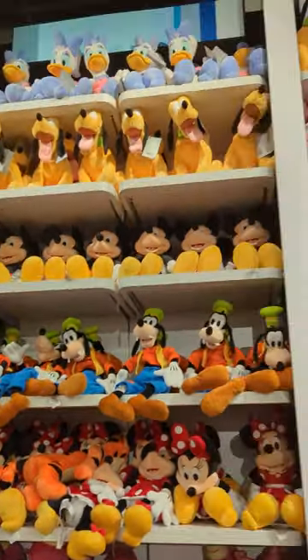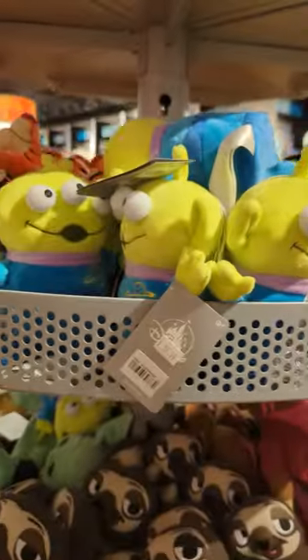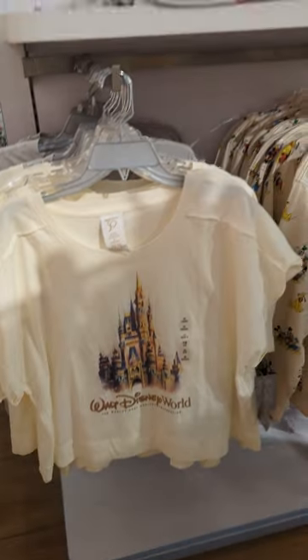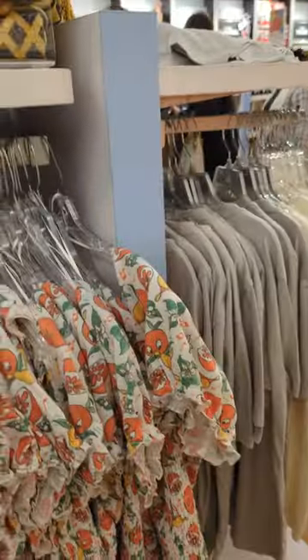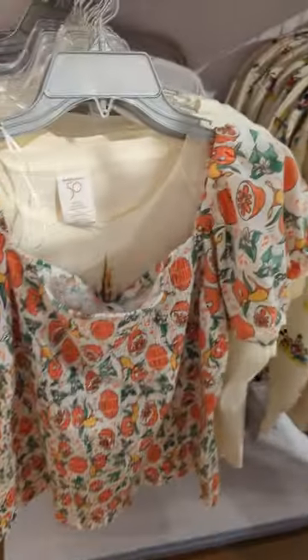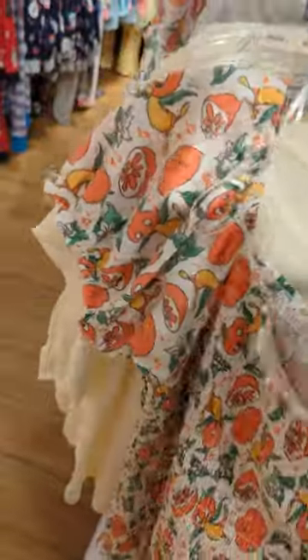And we have more plushies. These are all $20. We have more plushies — these are $17. And we got some clothes. I like that 50th shirt, it's pretty. And over here we have some blankets. Orange burr top. I don't see a price on it — I think I saw that it was $24 earlier.